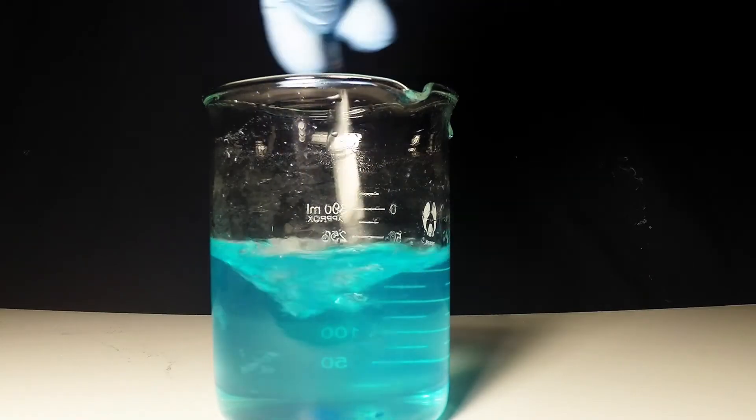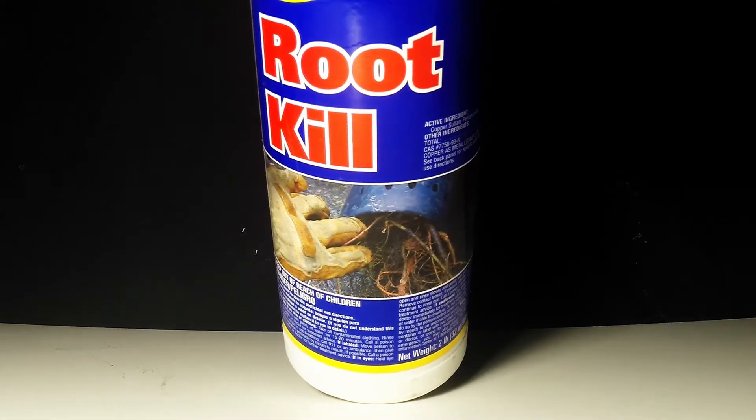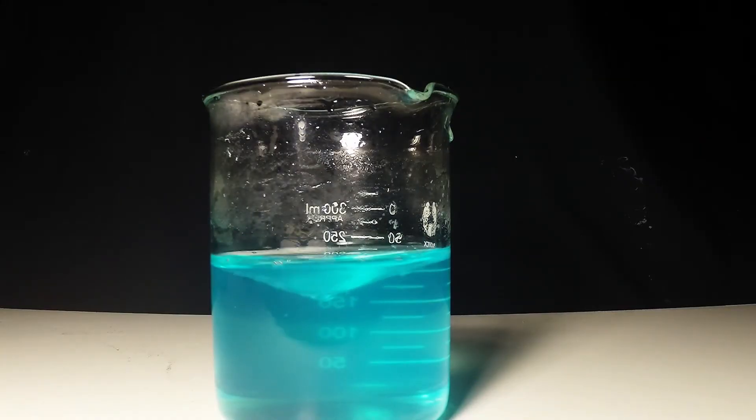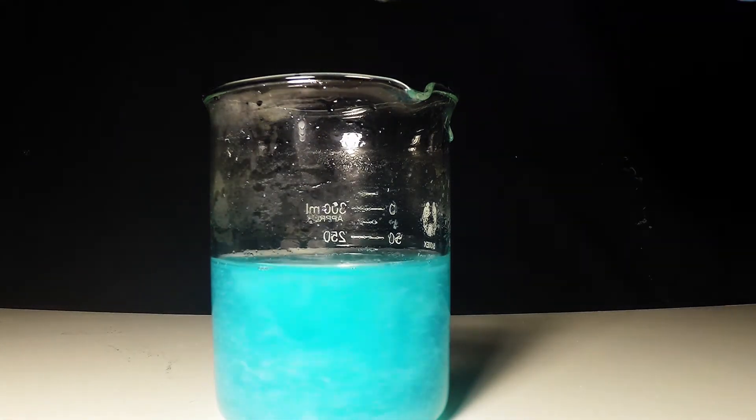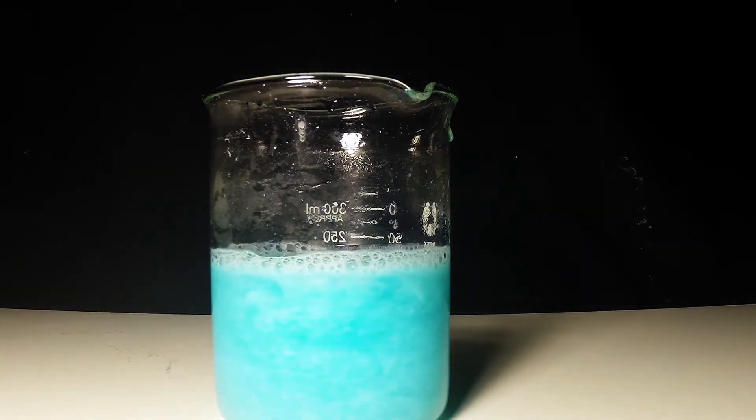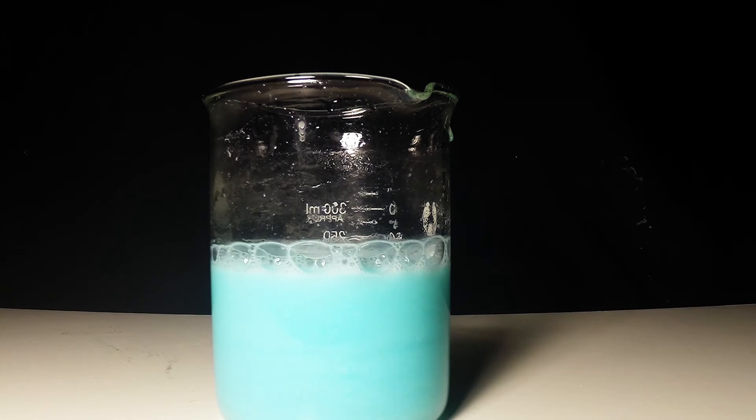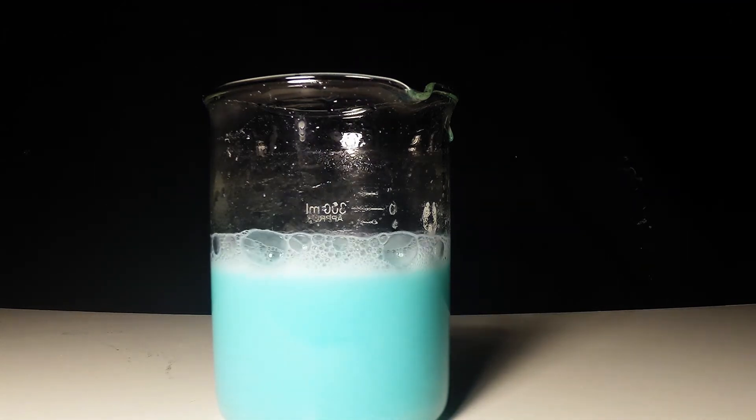We'll start with basic copper carbonate which is easily made from a solution of copper sulfate or cupric chloride. Copper sulfate is widely available as root killer at hardware stores and we'll talk about cupric chloride momentarily. To make basic copper carbonate you just need to make any copper solution and then add baking soda or potassium carbonate. I'm using copper sulfate solution here but again any soluble copper will work. The insoluble copper carbonate will precipitate as you add the baking soda and this generates quite a lot of CO2 gas and can foam a bit so certainly don't use a tapered flask or do this indoors. Filter it, wash it like crazy to get the sodium out, dry it, you're done.